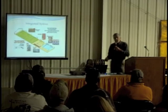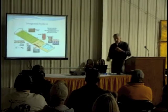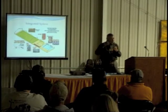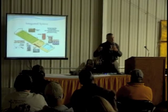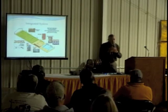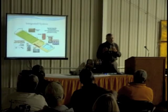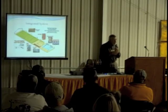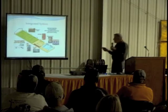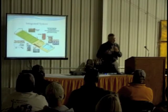How do we do that? Well, in a complex system, we have different types of filters. There'll be a filter first that will remove the settleable solids or the solid material in the water, and that then can be used as a supplemental. It can't really be called a fertilizer because it's so low in nitrate and phosphate, but it can be used as a soil preparation. You can dry it, you can inject it, you can utilize it in many ways. But in order for you to convert that ammonia in the water, you've got to get those solids out of there.